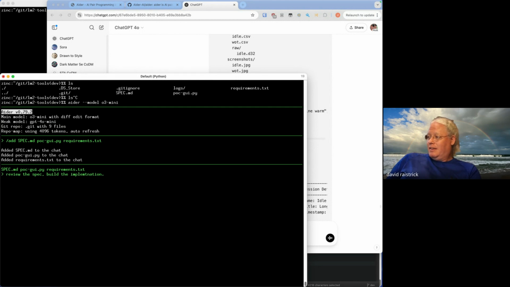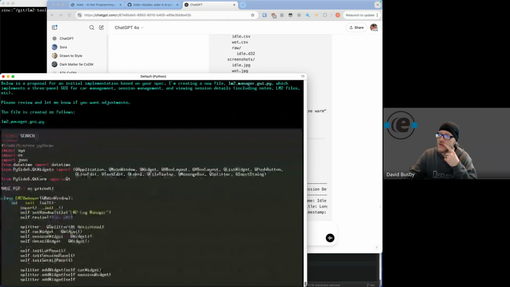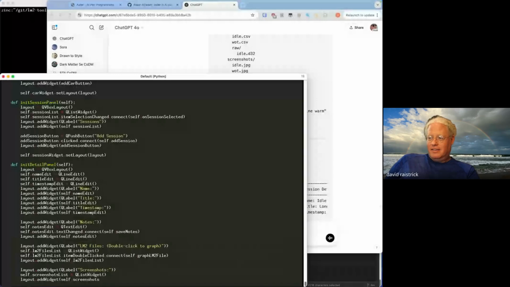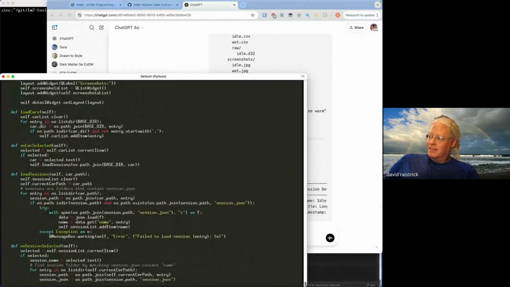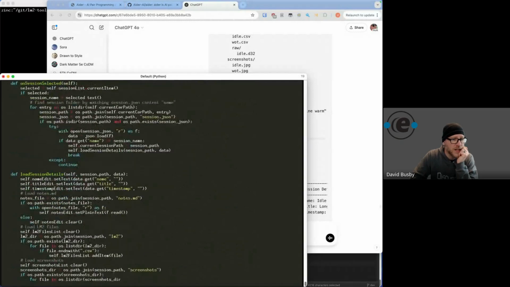My prompts are easy. I just tell it to do things. It does not have a spinner, and with the models that talk to themselves, which are a lot slower to respond, like o1 and o3, the lack of a spinner gets a little annoying because you wonder, did it break? So now we wait. Now we're doing the waiting. And now it's doing the coding. It is barfing out a lot of code.